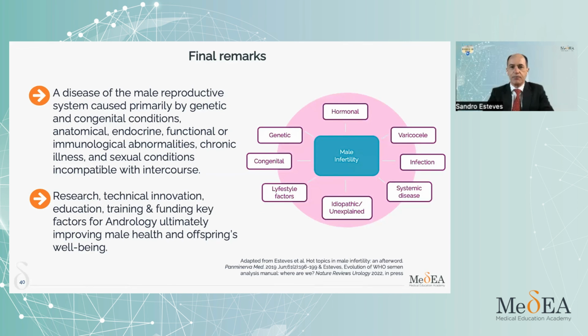The good news is that male infertility has been increasingly recognized as a disease and a public health concern. Its prevention and management should be an integral part of an inclusive sexual and reproductive health agenda. But to ensure a bright future for male reproductive health and andrology, we need more investment in research, technical innovation, education, and training.